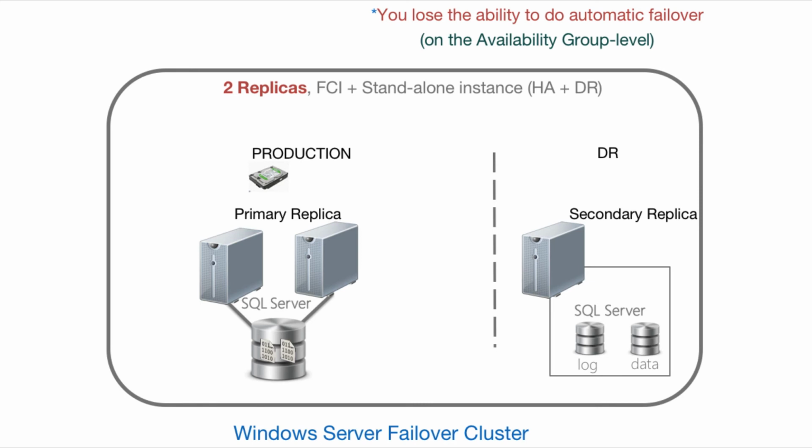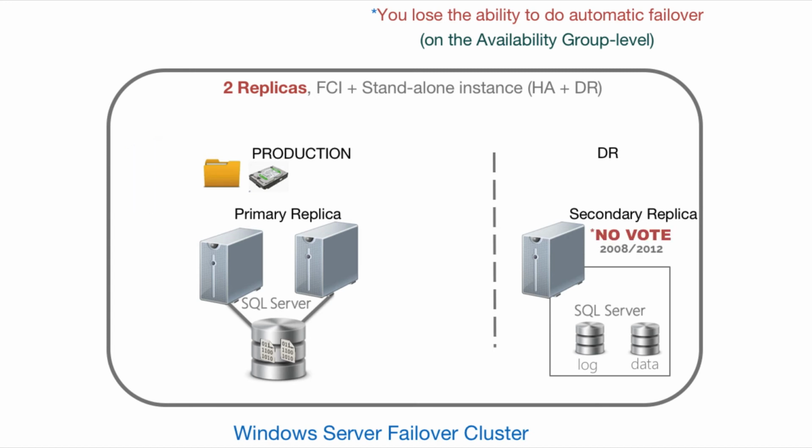I can use a disk witness as an extra vote. Why? Because I'm using a failover clustered instance and I already have a shared disk that I can work with. I might as well make the most out of it. But you can still use a node or a file share, that's totally up to you. But I like the idea of maximizing the available resources that I already have.